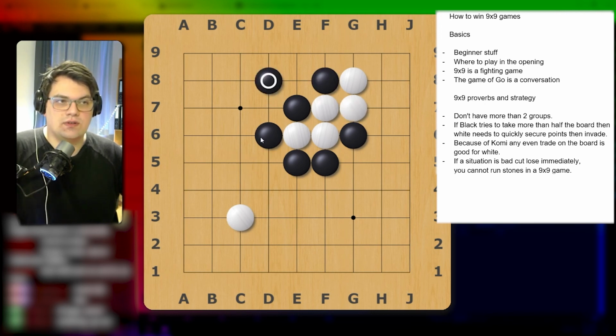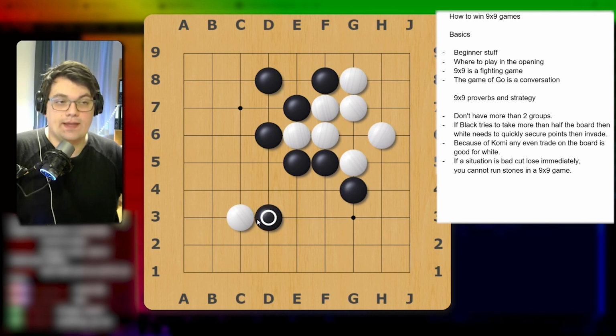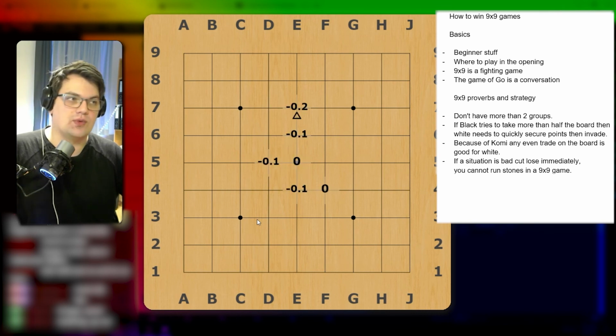Because of each free move that black gets on the board, it's worth it for him to sacrifice or run out the ladder and get these free moves in as they are. And this is true, again, 99% of the time. Do not try to save one stone when you have other moves on the board. If you get cut, you have one stone there, and there's a corner left on the board, just play the corner.